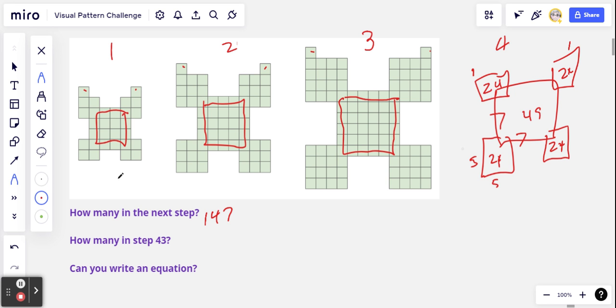So this part is (x + 3) squared. So that's the big central square in each step. And then the smaller squares, so let's just imagine those are full squares. It's 2 in step 1, it's 3 in step 2, so it's 1 more. So we're going to add the smaller squares. There's 4 of them, and it's just the step number plus 1. So x is standing in for the step number. So in step 1, this would be 1 plus 3, that's 4. That gives us this 4 by 4 squared. Here, 1 plus 1 is 2. That gives us the 2 by 2 squares.